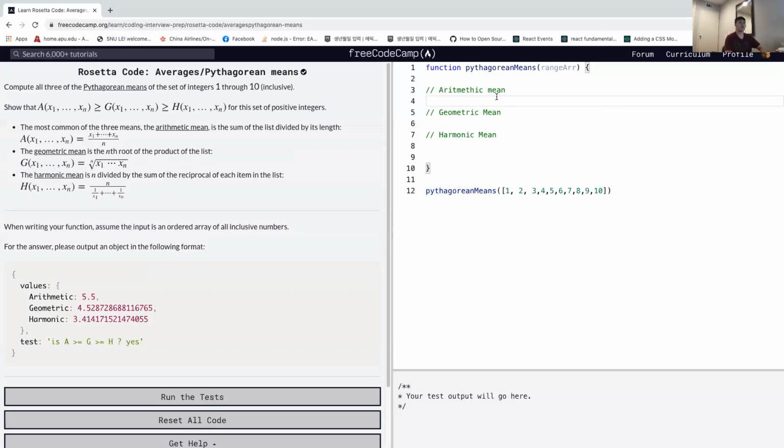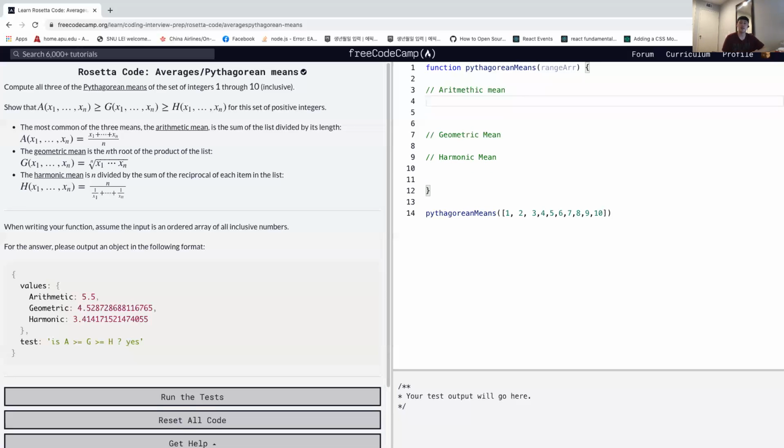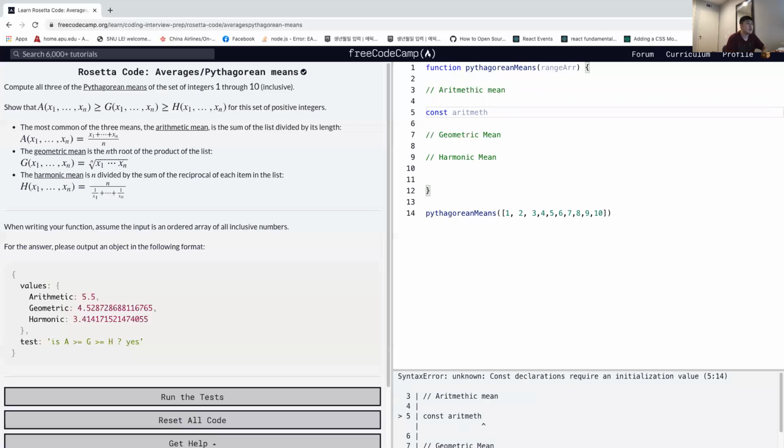So in order to compute the arithmetic mean, let's actually create another function inside of this function so that we can separate the three means and have three different solutions and just call upon it later. And so let's call this one const arithmetic.